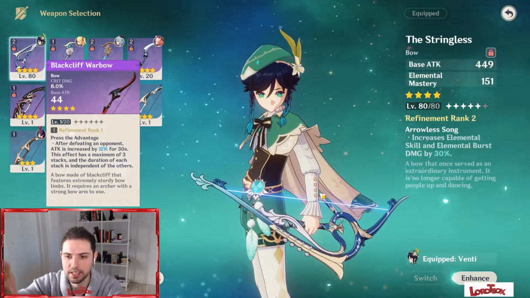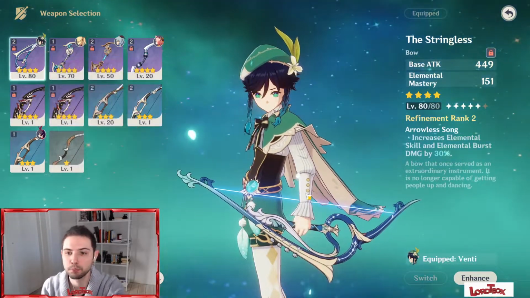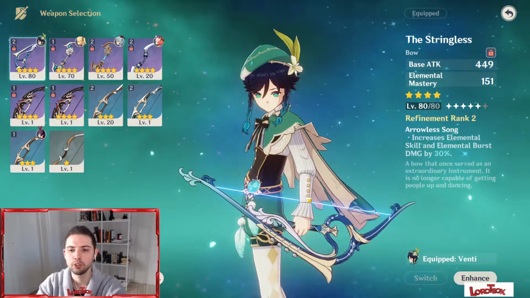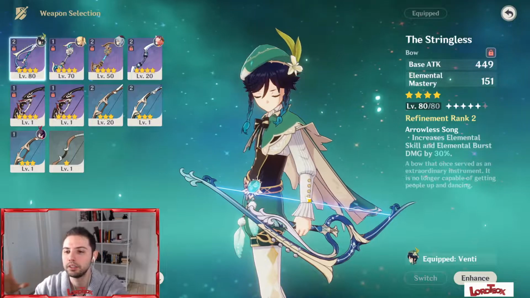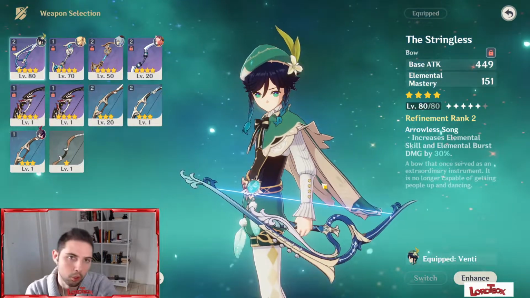Overall, guys, as I said, the Stringless for me is a better option, especially as a support, since the playstyle you will have is much more natural. You don't need to even think about all the different stacks you need to have with the Blackcliff Warbow.